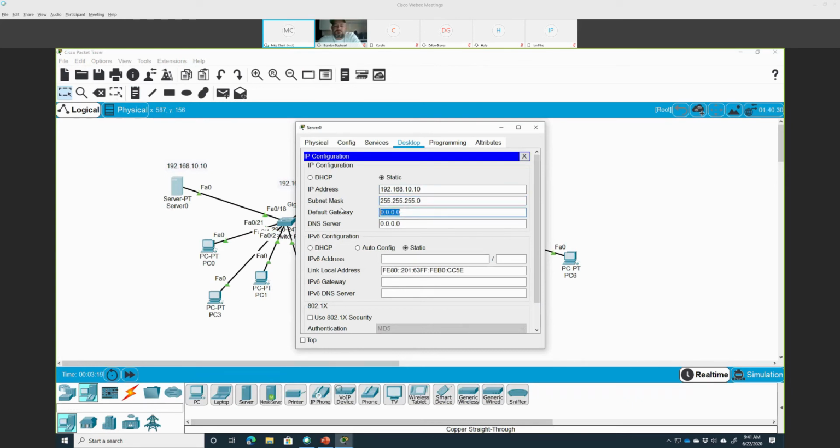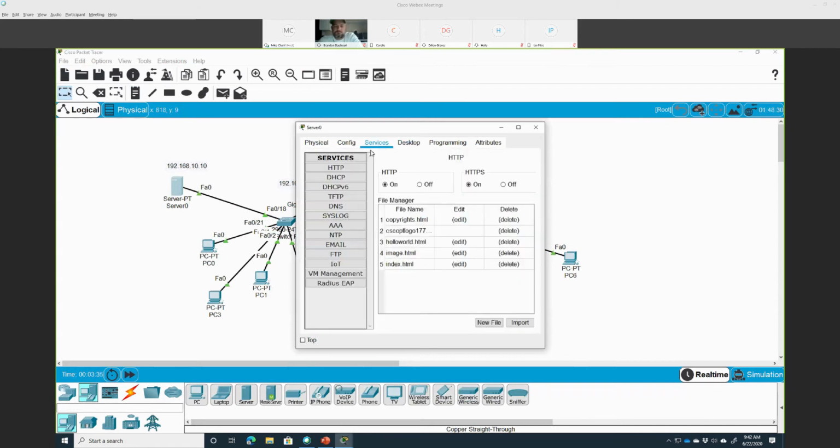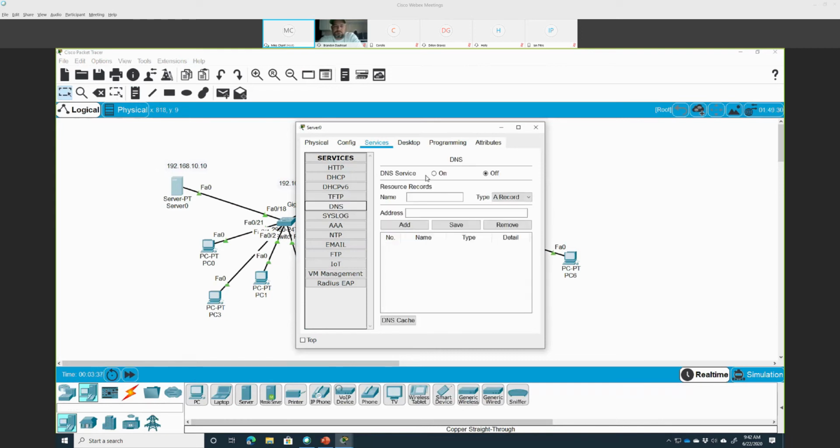So we're going to give you 192.168.10.1 because this is supposed to be on the same subnet as this one here. And let's configure this one as DNS server.